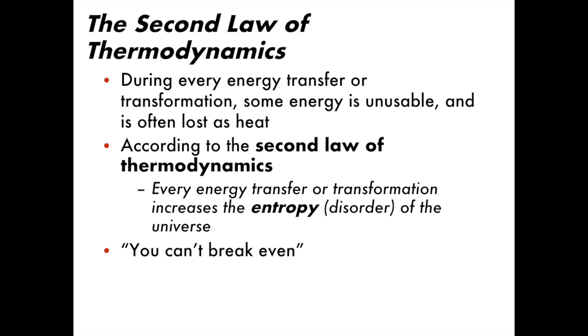So this is the reason why you've never seen a perpetual motion machine. We can't have a machine that we just add a little bit of energy and it just keeps moving forever, because every energy transformation is inefficient, which means as the wheels turn, eventually they're going to dissipate that energy, and some of that energy is unusable. So there's nothing that's 100% efficient. When we burn gasoline in our cars, it produces power to drive the engine, but it also produces heat. It produces less ordered forms of the gasoline, the octane that we put in there.